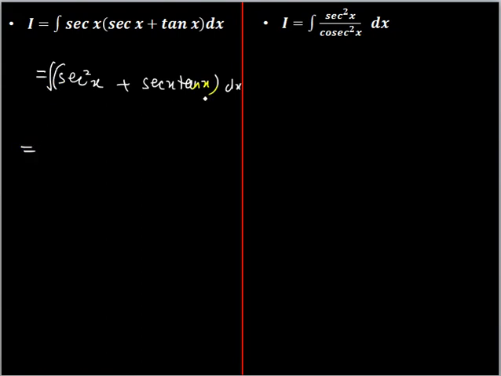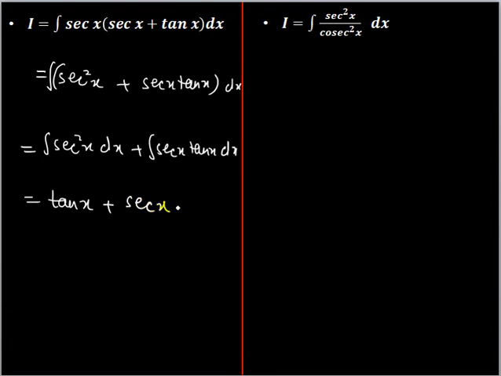We can either go for integrating it directly or you can write both of them separately in two different integrals, and then integrate both of them. So you can see integral of sec square x is tan x and integral of sec x into tan x is sec x. So this is the required integral plus constant of integration.